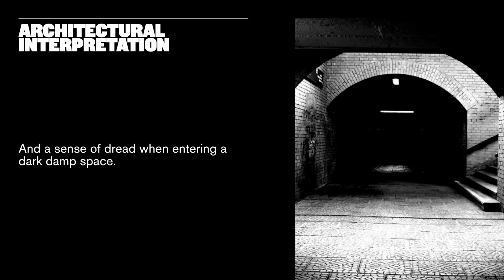And then similarly a dark, damp tunnel, and that feeling, even sometimes when I'm crossing from Devonshire Street to the city, having to go down the tunnel, I know those first few steps I'm always like, oh, that awful artwork on the walls and everything. I just get this sense of dread starting that walk.